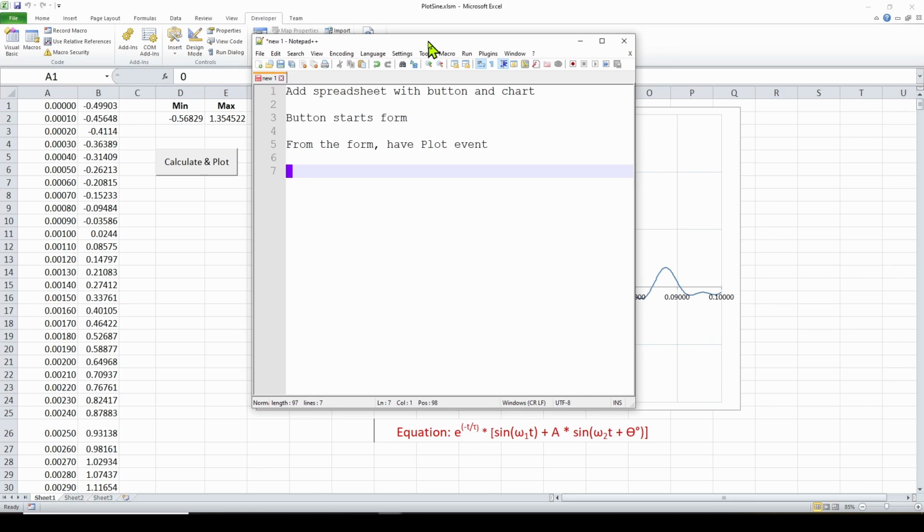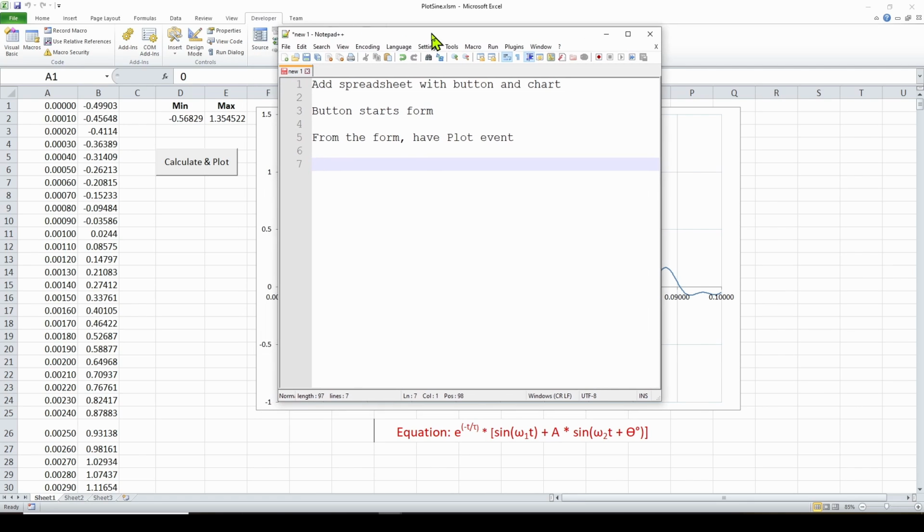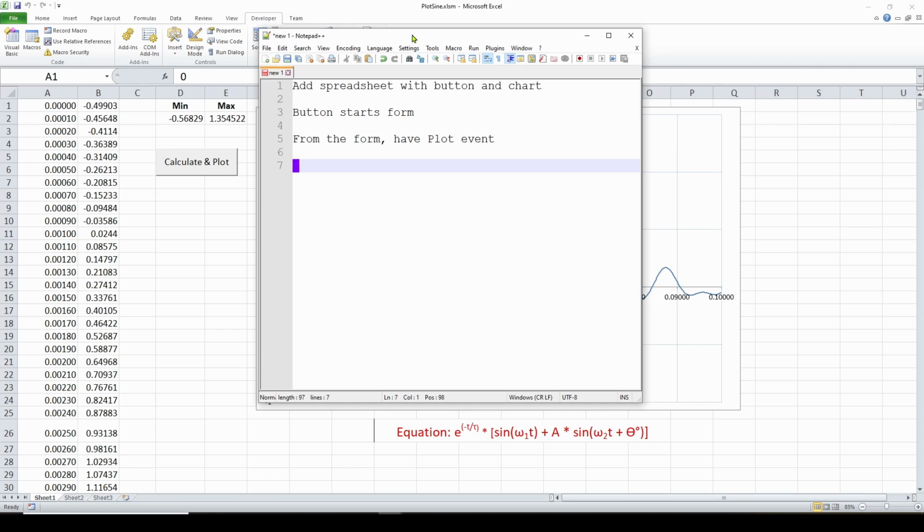So let's start thinking about, once you've hit the plot button, what does this Visual Basic code have to do? The first thing generally you have to do is make sure you have added references. In other words, any external libraries of code that you're going to need to do this, make sure you've added them into your Visual Basic project, okay? Now, the next thing is, of course, as with any software, initialize variables. Okay, we're going to have a lot of variables in here doing stuff, and you need to initialize them.